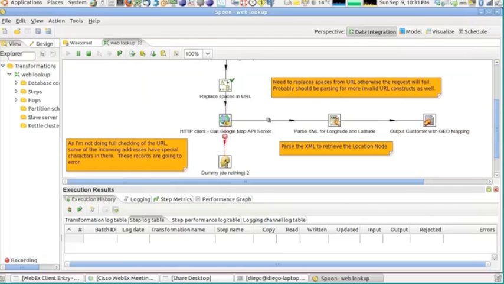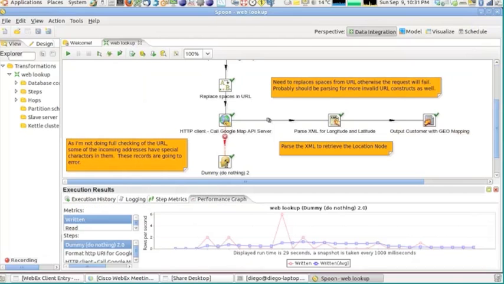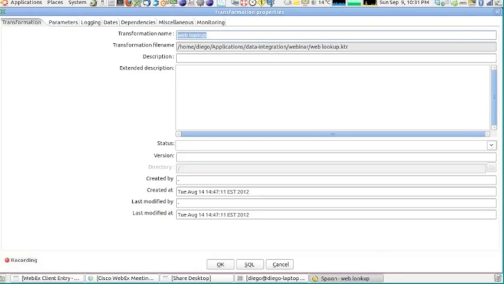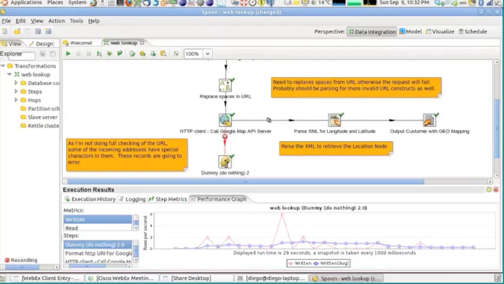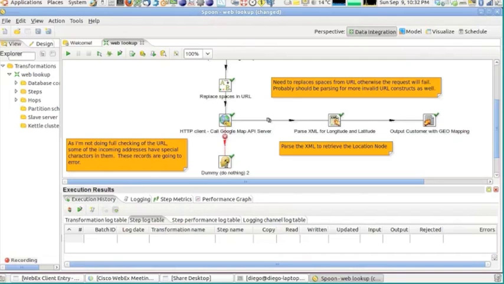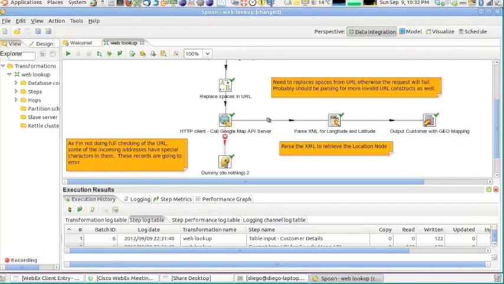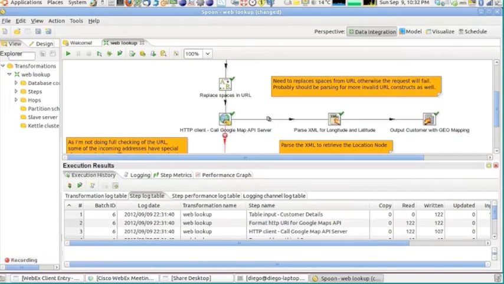So one of the good things about this example is that we can see the performance graph, which is this one. We enable this one by going to transformation settings and then going here to monitoring. My recommendation is let's enable it. And again, if we run it, for example here we don't see our steps. Oh, now they are appearing. It takes a while to show. If it doesn't appear, just restart Spoon. This is pretty much what's going on.